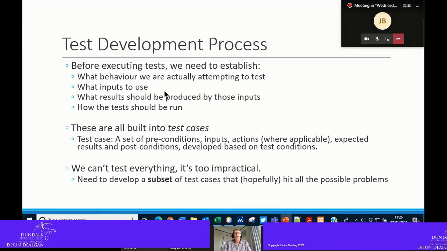The other thing is, if there's any kind of an order in how things should be run, are there any preconditions? For example, do I need to be logged in before I can actually do this test? Do I need to be registered before I can log in? So there's a sequence of things that need to be done there.